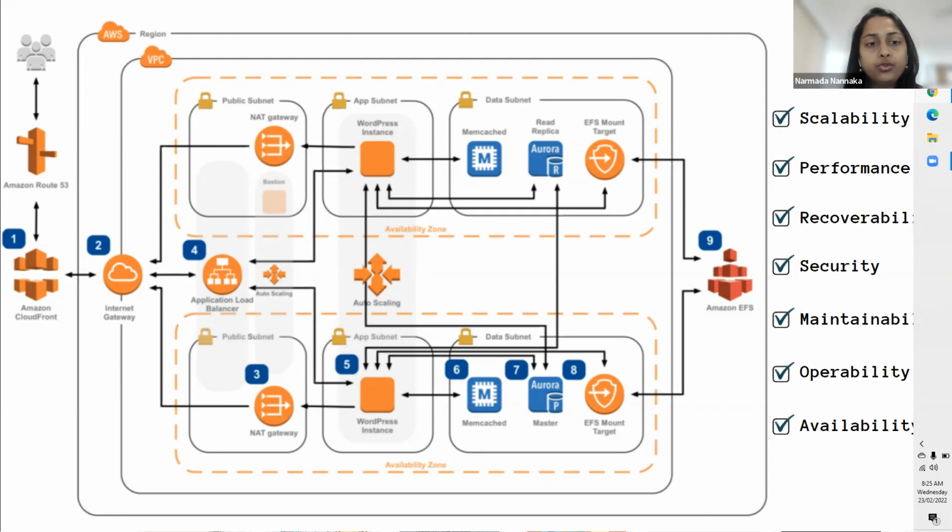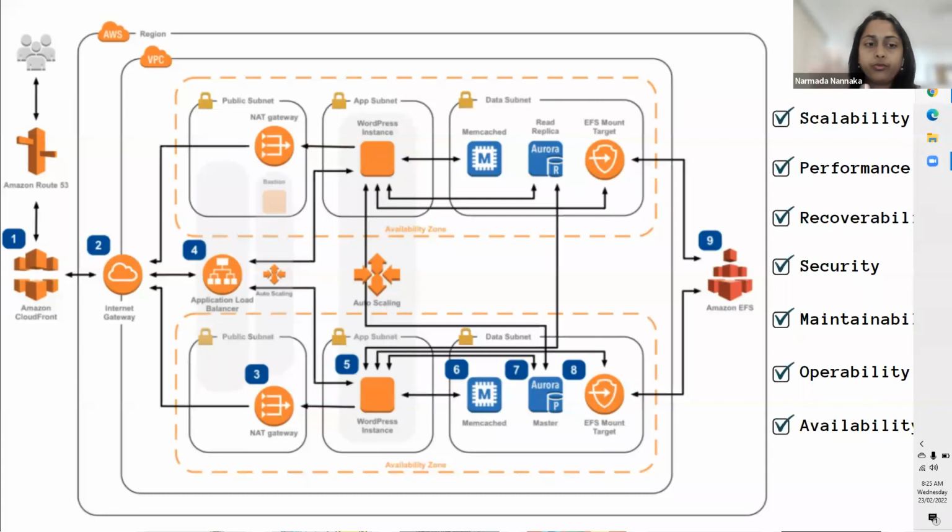And for that, what I'll use is EFS mount targets that can be accessed by my EC2 instances. Once my EFS is set up, I'll be able to store unstructured data that can be shared, like PHP files, config files, themes, WordPress plugins, and so on.